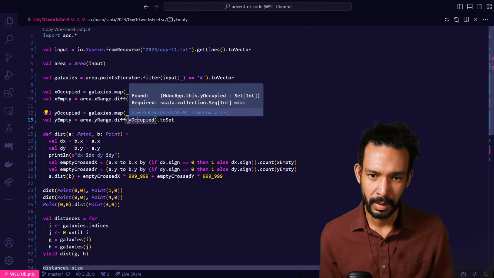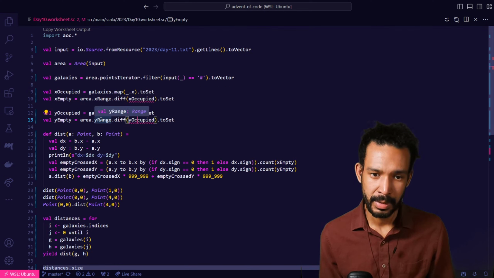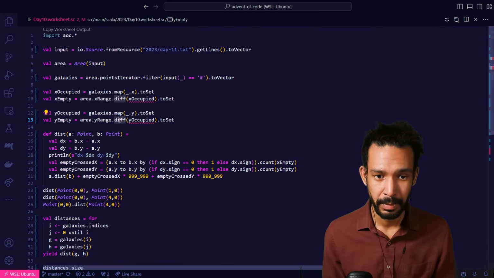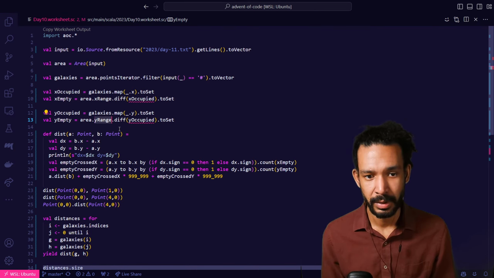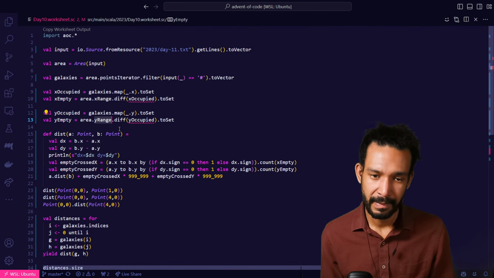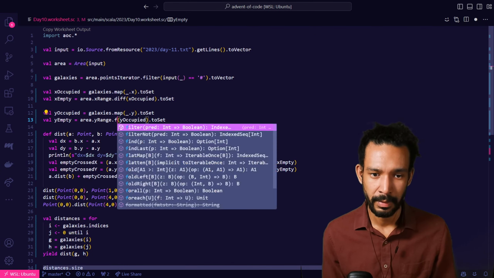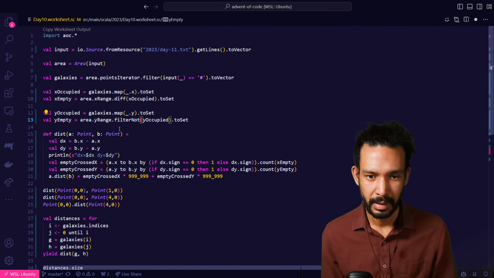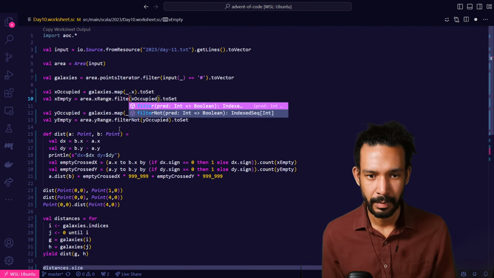If y occupied, do that with a set of int. Oh, x range. You're diffing against another range, I suppose. I guess we can convert it to set beforehand or filter not. There we go.